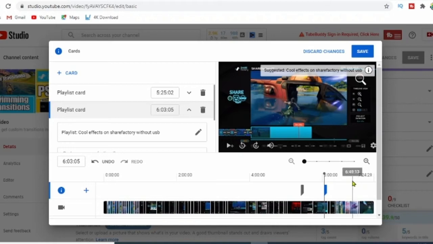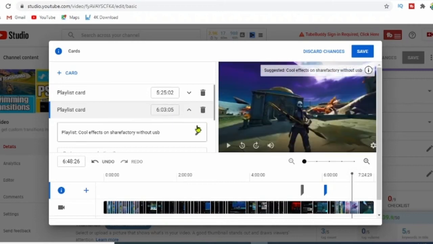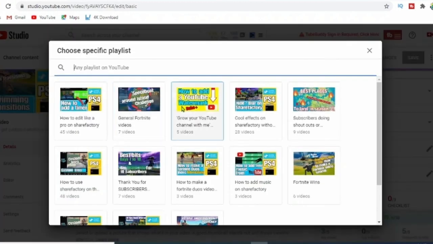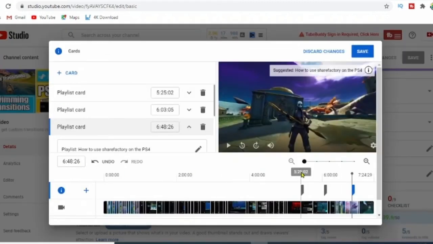And actually what I have heard on other recommendations is actually don't do it on the second half, do it on the last 20% of your video, and that is where you should be putting your cards. So I'm actually going to change it so that all my video cards are on the last 20% of my video. Okay, and that is what I recommend for you to do. So I'm going to do pretty much that here.